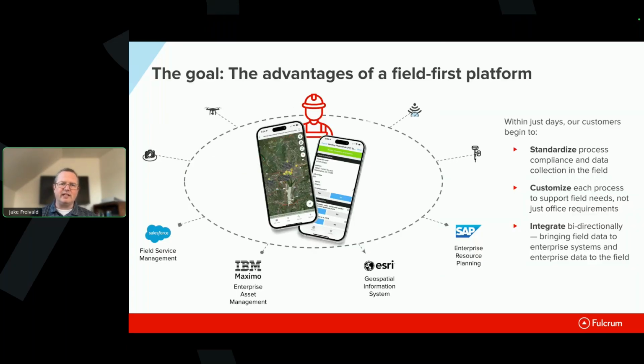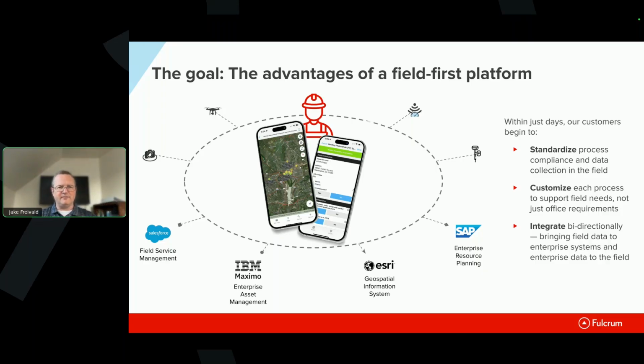And the way that we do that is by really focusing on being that field-first platform. And as I've said numerous times throughout this presentation, the platform's goal is to provide a place for the field teams to standardize their processes and their data, to customize their data and their processes to make sure that they're supporting the field requirements and making sure that the office requirements are also being satisfied, right?